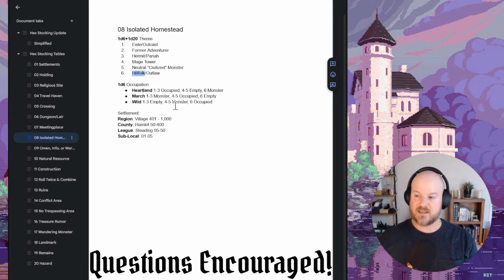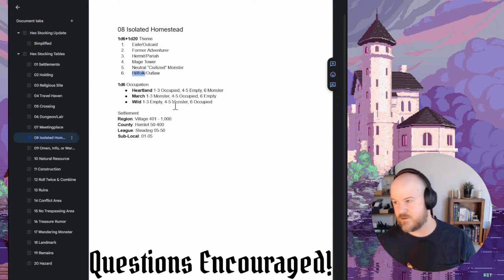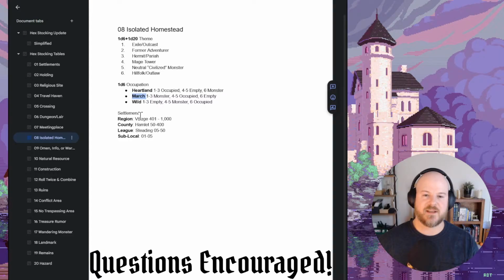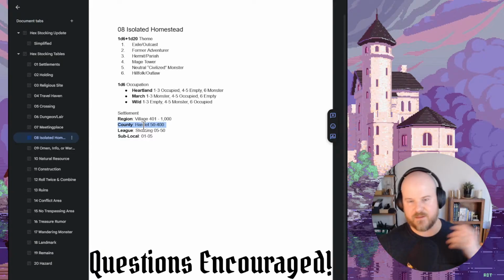They might not be wanted by the law, but they have either left the civilized lands or been pushed out of the civilized lands, for any number of reasons, anything from race and ethnicity to their beliefs to whatever. So you might have a hill folk that's got a full hamlet around them, so it's just a hamlet of hill folk, most likely.